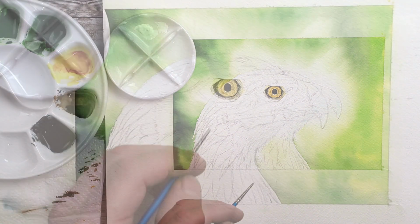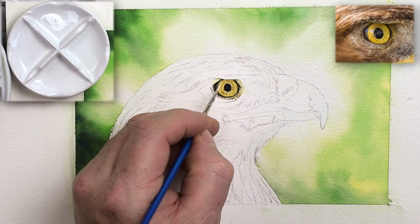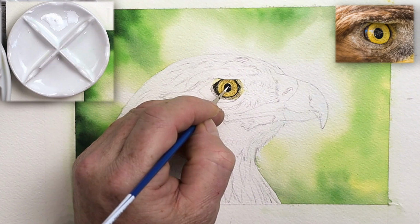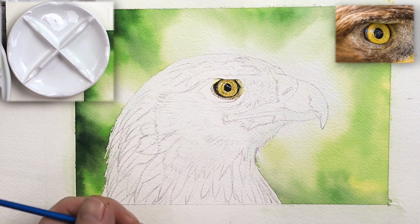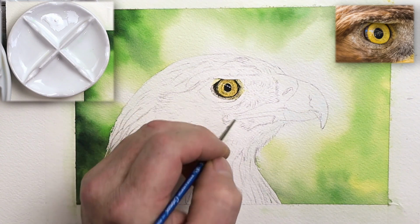Couple of taps. Now let's have a look at this highlight we can see in here. Well, more than one highlight, isn't there? You've got a line going over in dots. So it's in this direction, so let's add that one in first. Starts roughly around the middle area here, so we've got a dot there. It sort of works its way over towards the 10 o'clock direction, doesn't it? So dot, dot, dot, dot, dot, dot. And if it's not right, you can always go over this with some black, our dark colour we've already made, if it's a little bit too thick. At the moment, that's too bold, isn't it? So I'm going to have to go around that.